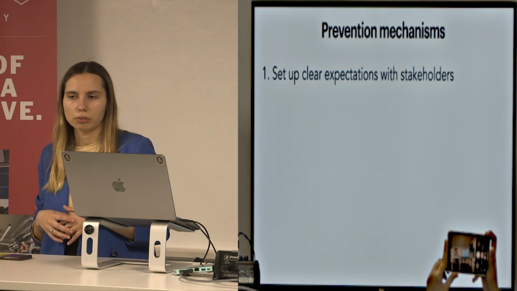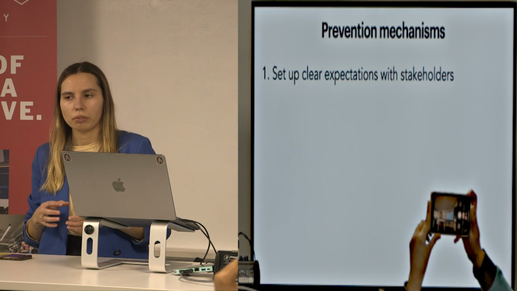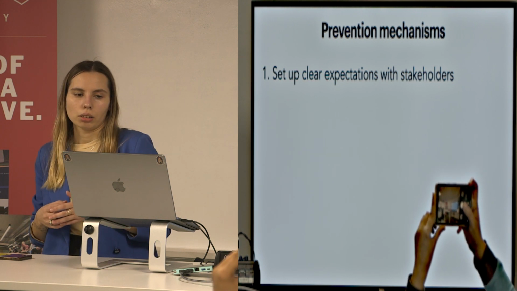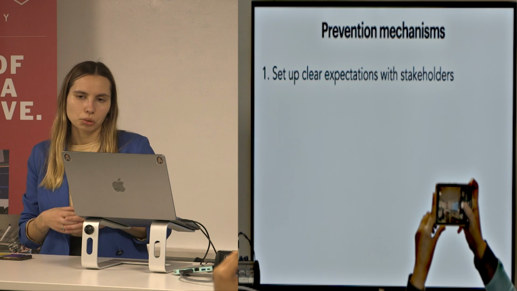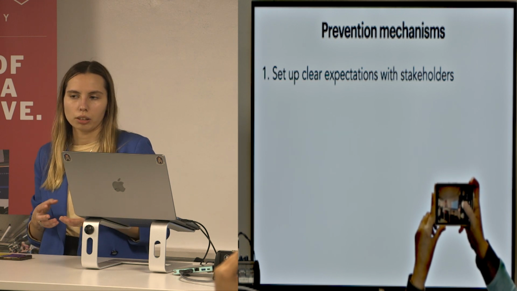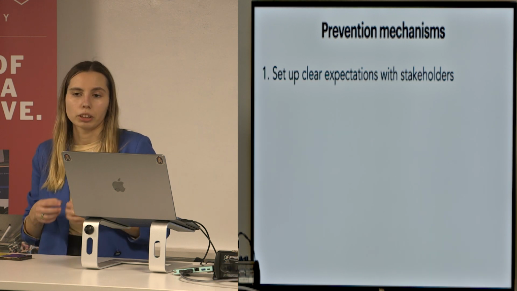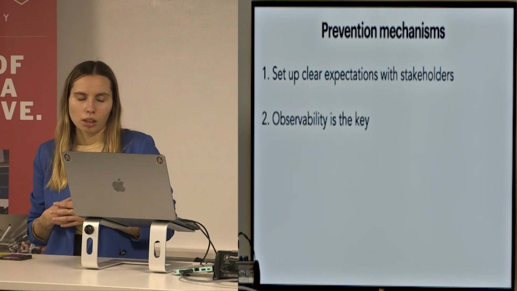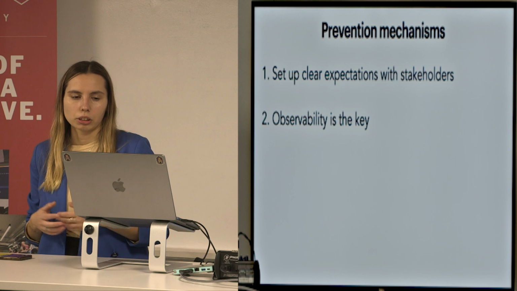It happens very differently with different teams. Some of them have a direct link to the stakeholders, some of them do not. And actually it's very important to understand who's using the data and why they do that. And it helps to provide the data in a better and more performant way. Another one is that observability is the key.